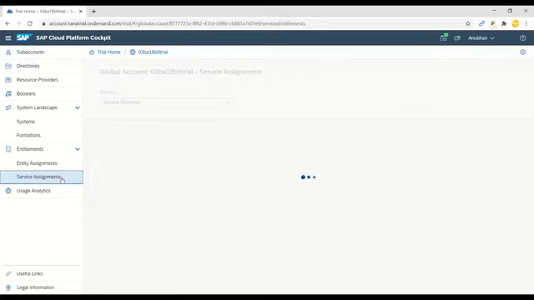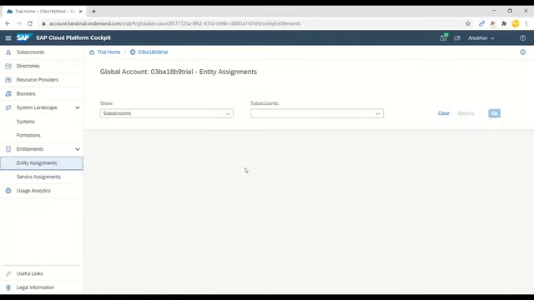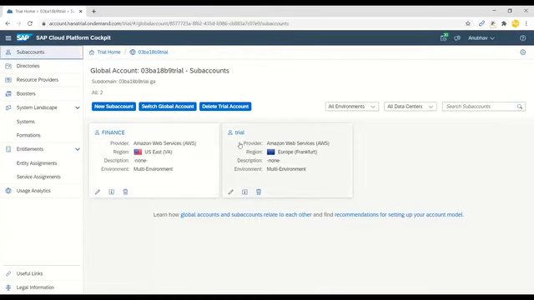the service assignments here. So in the service assignment, say in my US I want to run ABAP, but in Europe I want to run Java. So for the compute units, the ABAP runtime environment, I can change entitlements for the ABAP runtime to the US account in that case. So you can create multiple sub accounts in the trial also, you can see.